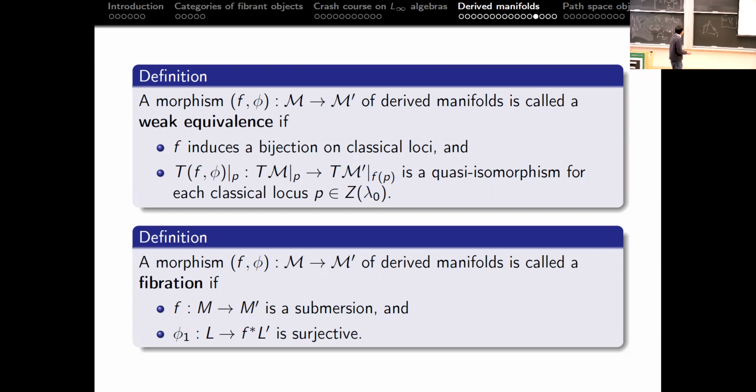And then what is a fibration? Well, a fibration should be exactly a submersion. You have a graded vector bundle, and you want a submersion of this. If you unfold the submersion, you will see exactly that the base manifold map has to be a submersion and the vector direction has to be surjective. So if you're a geometer, you just want the map of graded vector bundles to be a submersion as in usual manifolds. And then you can see it's exactly that the base manifold map is a submersion and the fiber map is surjective.